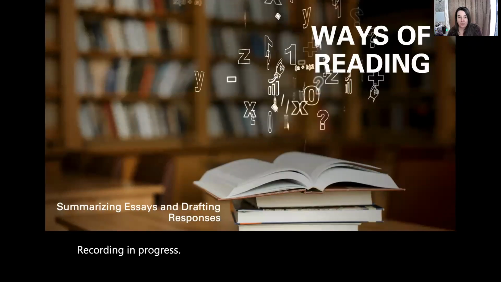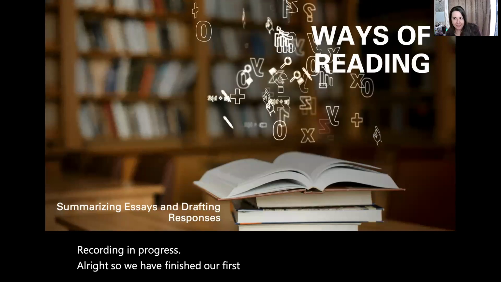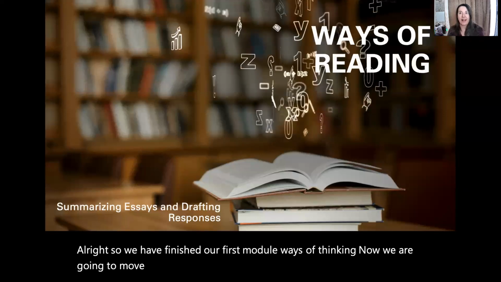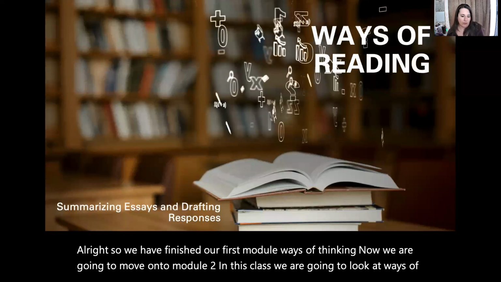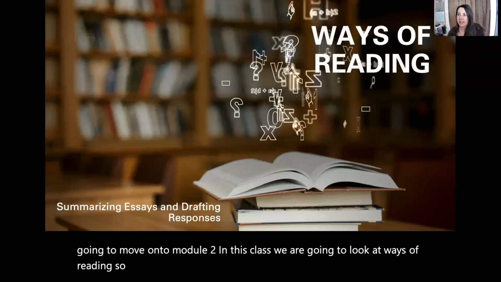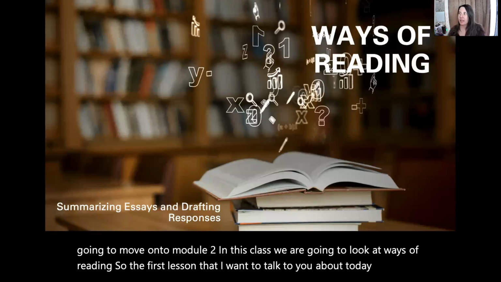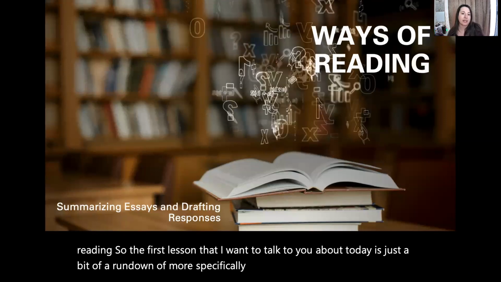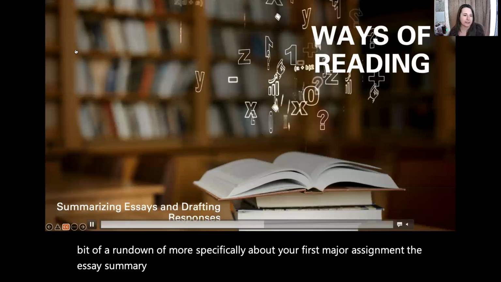All right, so we have finished our first module, Ways of Thinking. Now we are going to move on to module number 2 in this class. We are going to look at ways of reading. So the first lesson that I want to talk to you about today is just a bit of a rundown, more specifically about your first major assignment, the essay summary and response.